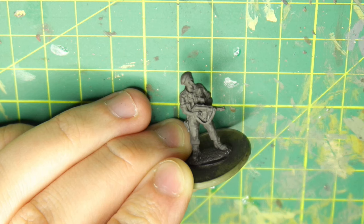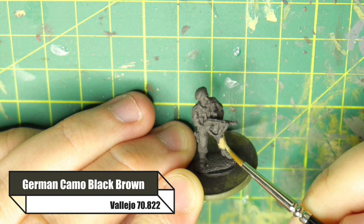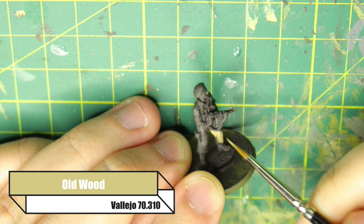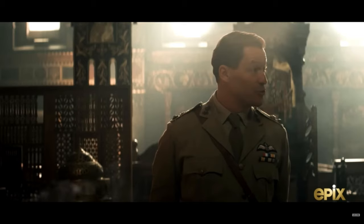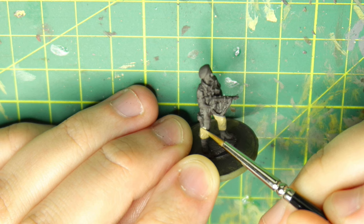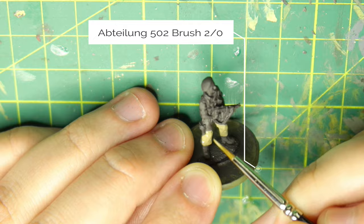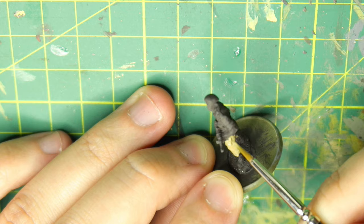This is something I've been wanting to do for a while now. I watched SAS Rogue Heroes whilst I had COVID and I was like, I must do this. I'll grab my set of AB Figures — sort of SAS-looking chaps — and I'm going to paint them for the desert. If you haven't watched SAS Rogue Heroes, I'd highly recommend it. It's not 100% historically accurate, but it gives you the idea of the creation of the SAS and the issues they faced. It's a really cool series.